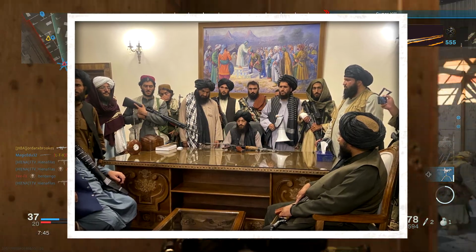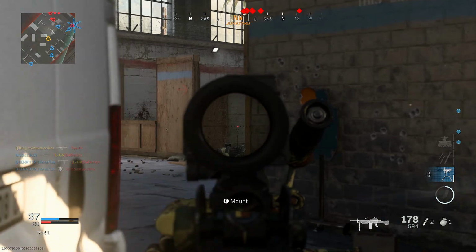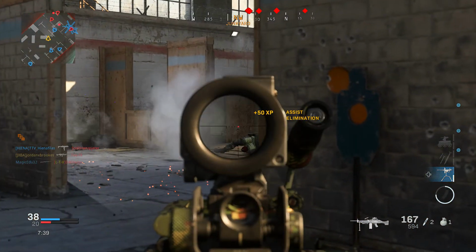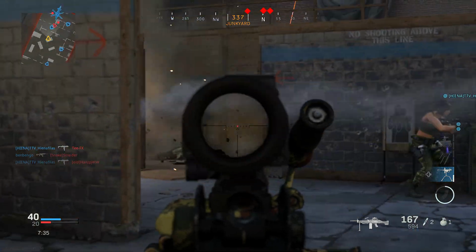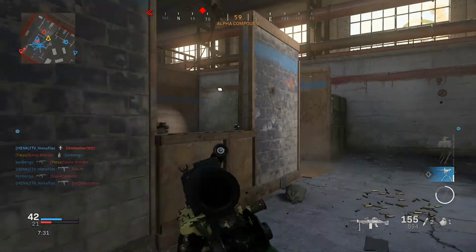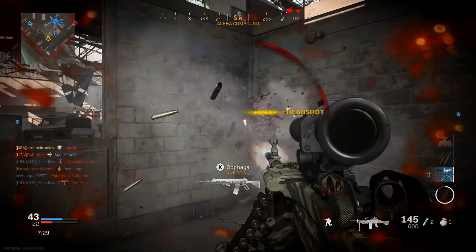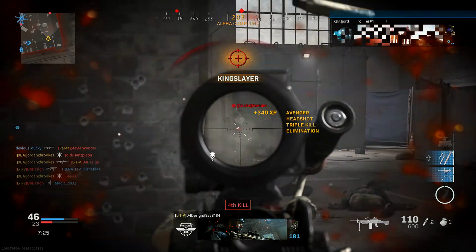Only time will tell. Despite this takeover though, this loadout will still be based on the Afghan National Army prior to recent events. So let's begin by taking a look at our primary weapon that we're going to be equipping. The Afghan army used a variety of American and Russian weaponry in their arsenal. Some of these weapons included M16s, M4 carbines and Dragunov sniper rifles.